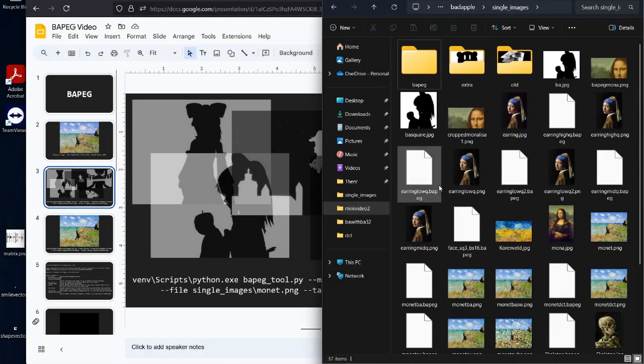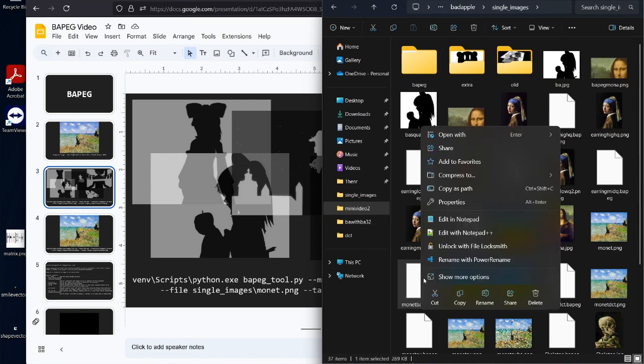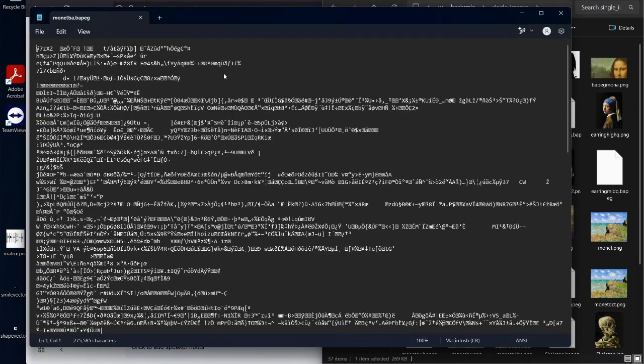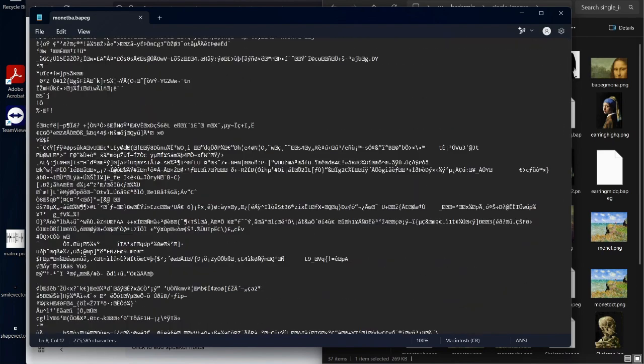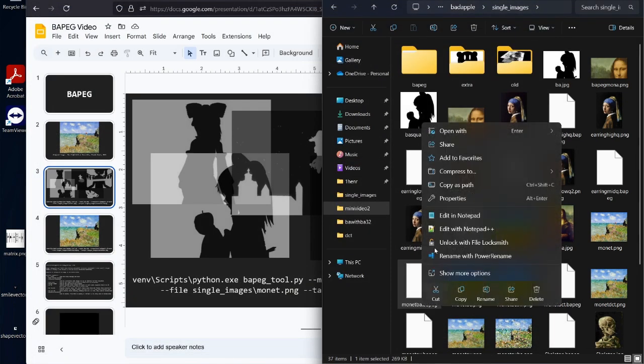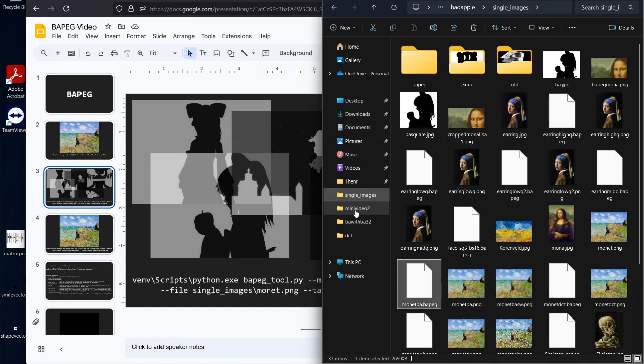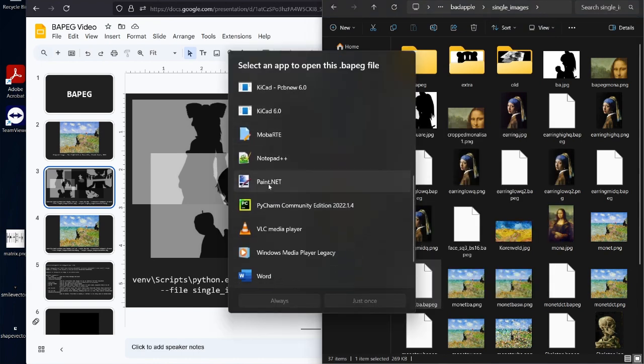If I were to actually run this, then what would be outputted is not a recognizable image format, but a .bapeg file. So I'm going to open this with Notepad, and you're going to see it's not JSON, it's not a list of things, it is the raw bytes being printed into this file in order to compress it as efficiently as possible with our JPEG-like compression format. This is very similar to the glitches that you get if you were to open a JPEG image in Notepad. I could also try opening this in paint.net or something.